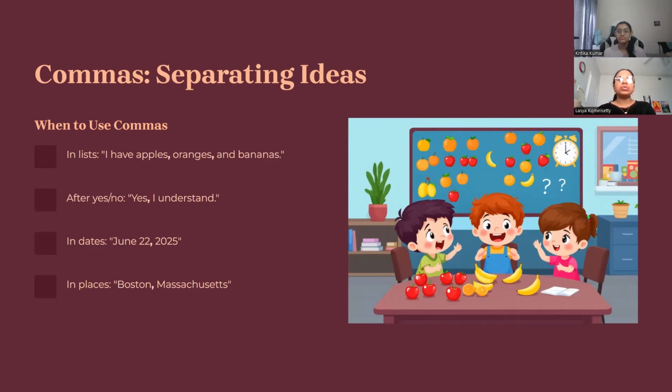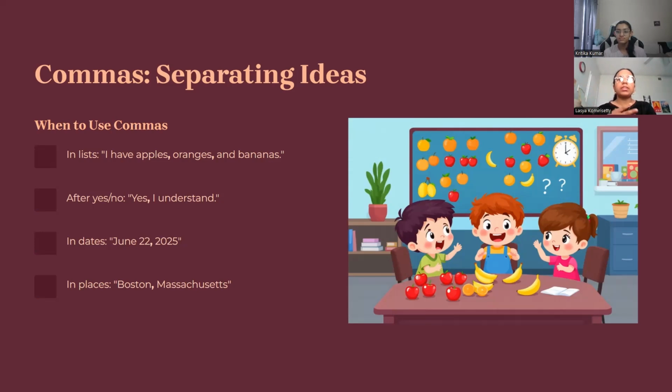So it's like June 22nd, comma, 2025. But I know in international places, like in India, South Africa, or any other place like Europe, you can just say 22nd June 2025 without any comma. And I know you put the date first and then the month and then the year. So in that case, you don't need a comma.